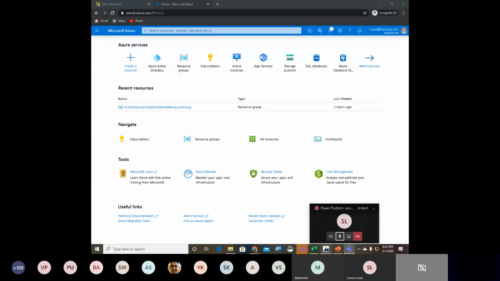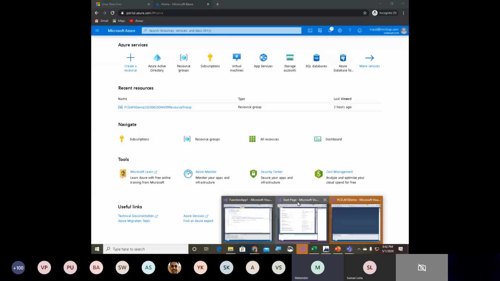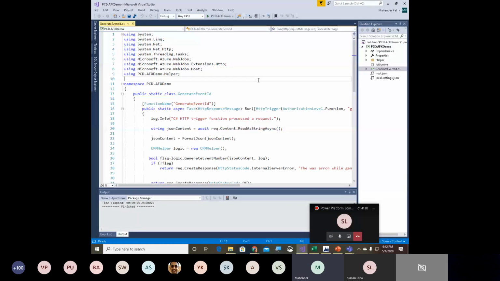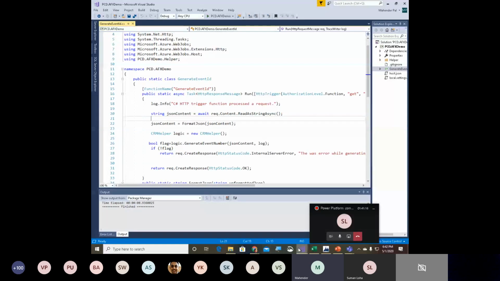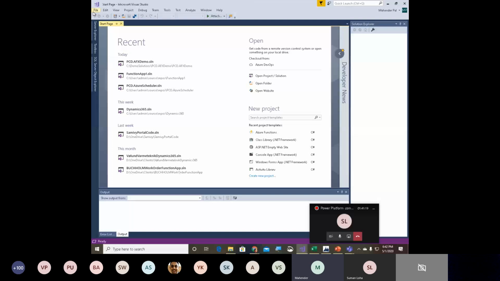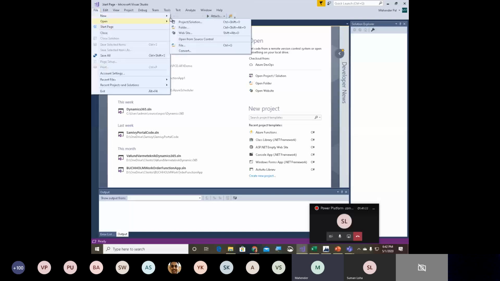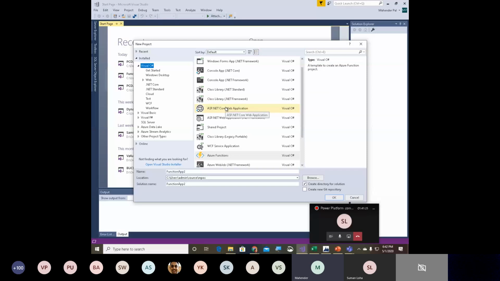Okay, so I have some scenarios that I want to show you here. The first scenario is one webhook that I have created. This is a very simple scenario and I have created this solution, not rocket science, just to demonstrate. So this is a webhook that I have created. When you start creating that Azure solution, let me show you the first thing. You can select the Azure function here.